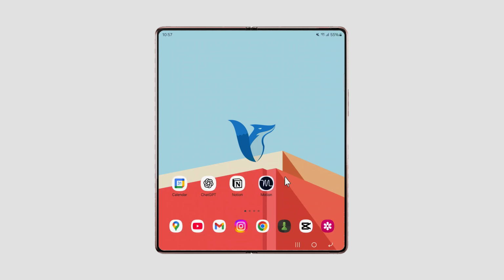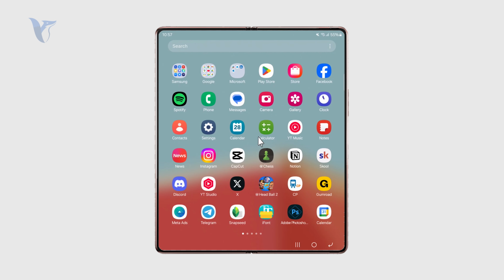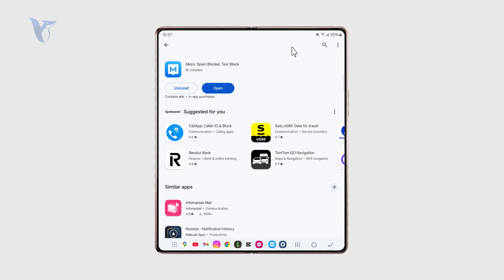Let's talk about how you can back up your text messages to Google Drive. Let's get into it. There are more ways how you can do this as usual, but the one which I like to use is a dedicated application which is called SMS Backup and Restore. This is what it's called.